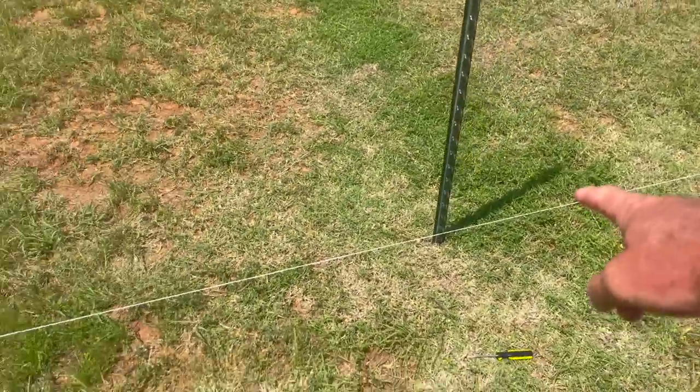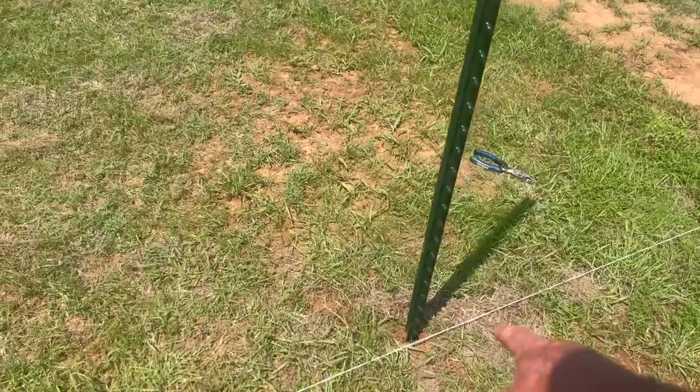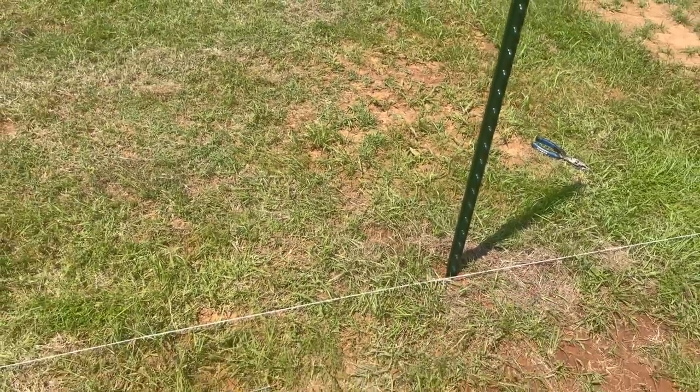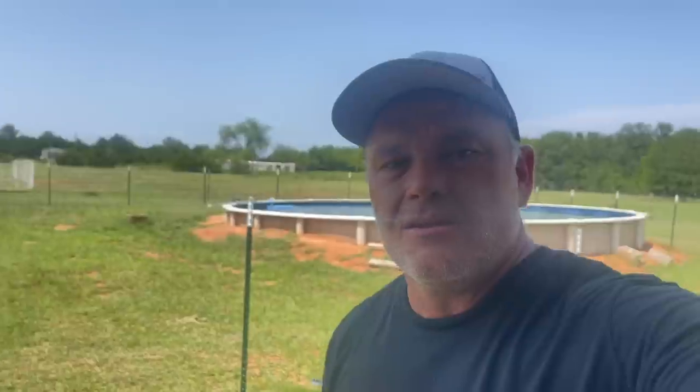The stuff I ordered to fix my microphone did not work. It's just not a good connection, so you could still hear all the wind — it was like not even using a mic. I'm going to order one more part and hopefully that comes in and actually works so I can get rid of some of this wind noise. You can see this is the one I just put in. This is the one that leaked. So I need to start digging it up so I can fix the leak there, and that's kind of what this video will probably be about. Something like this can really make you angry.